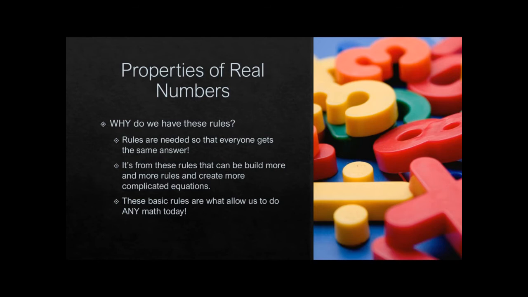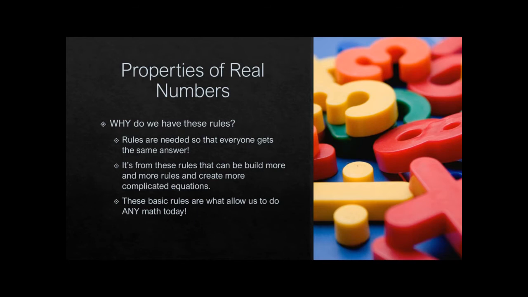And the way that math works is that we basically start with these basic rules, and then we use those rules to create new rules, and everything kind of grows. And so the most basic rules that we have are these properties of real numbers, and then we also have the properties of equality. And these are what the rest of algebra is basically built off of. You start with these rules, and then you combine them, and you make new rules. And this is what mathematics is all about.